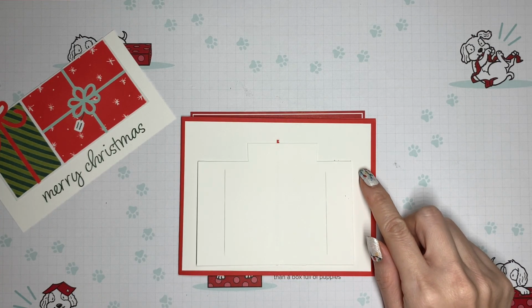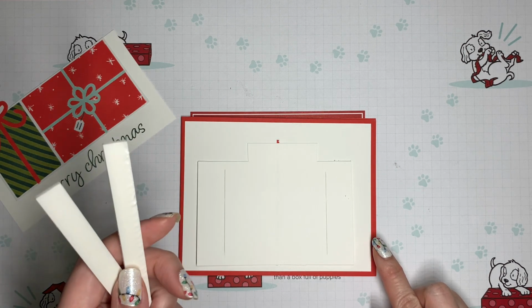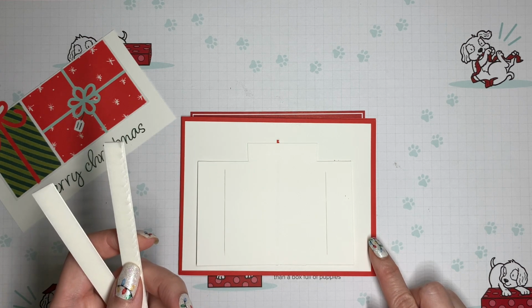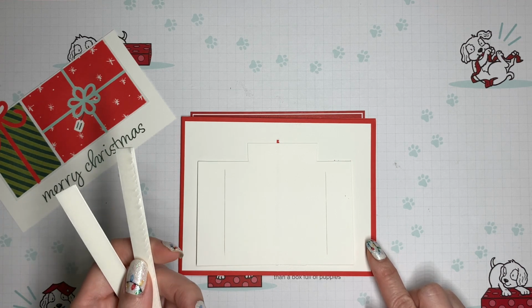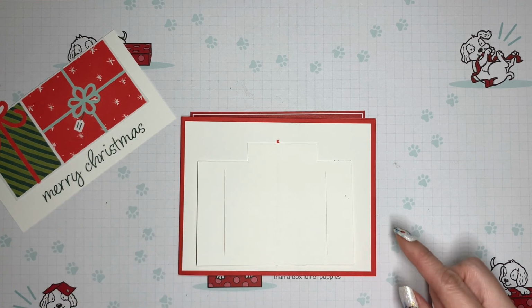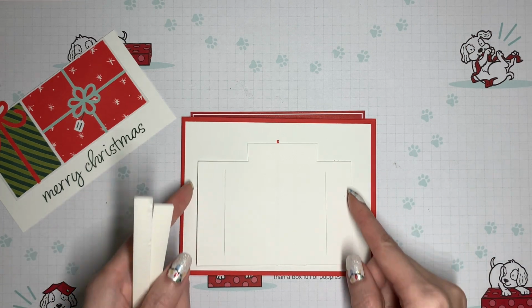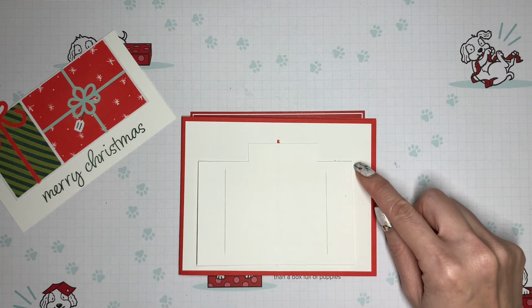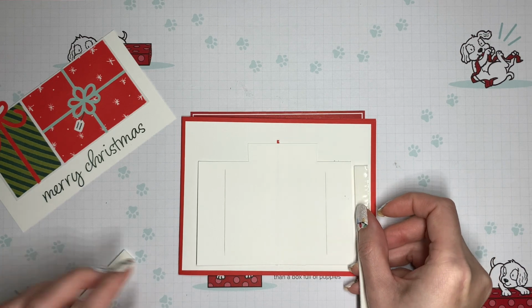Now you'll want to put some foam along the edges here. You can use the dimensional foam stickers, or I'm just going to use some foam adhesive sheet that I have trimmed down. They're both the same thickness, so you can use them interchangeably, and you can trim any of them down to the size that you need. So I want to put it along the strip. I don't want to interfere with my piece that's going to move up and down, and I don't want it to go any higher than the top edge of this piece, which is about 3 inches from the bottom edge.